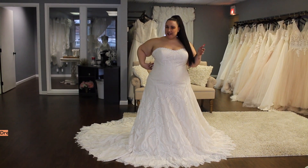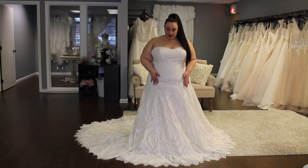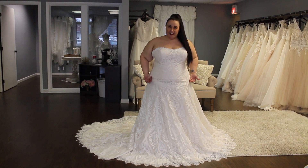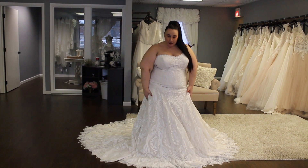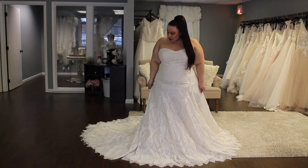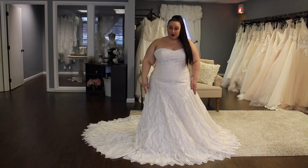I am in dress number two. This is the Ariel, and the designer is Allure. I picked this dress because I really liked the fabric and wasn't really sure about the style. This is a trumpet style, which means it flares out starting at the hips area. I personally think this is not the shape for me — I'd rather have fitted all the way on my hips. Not the shape for me, but I absolutely love this fabric. It's so different, and the price point on this is $1,200, which is a steal for a dress that is so unique. This one to me is all about the fabric. Mama Stare had to run out for a second, so we're going to get Casey from The Flawless Bride to share her thoughts on dress number two.